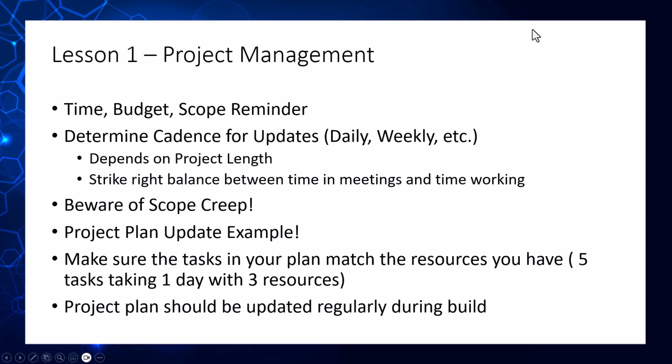So for project management, just remember when we talked about project management last, we talked about that diagram we had with the balance of time, budget, and scope. As you're going through the project, you are going to get hit with surprises. Things happen. It's like if you watch any of those home renovation shows, and there's always a problem. There's always a time when something's going to take longer than planned, or it might cost more than what was originally discussed, or there are new things that are added on the to-do list of the people that are doing whether it's demo or construction work.